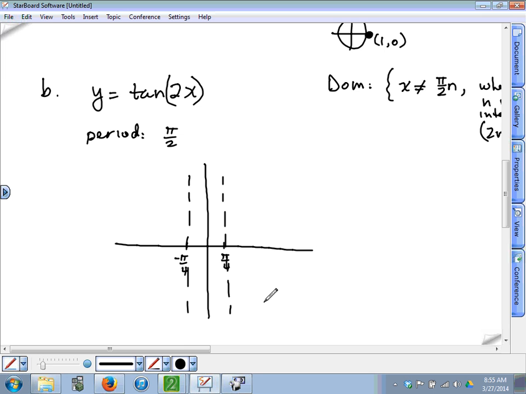How do we know that's where they need to be? The graph hasn't moved to the left or to the right, has it? So it's still going to pass through 0, 0, because the graph hasn't moved left or right or up or down. But we have to have vertical asymptotes. That's one way to do it. That's what a lot of students do. Let's just check this, though. Is the horizontal distance between there and there pi halves? Yeah. So that's the correct period.